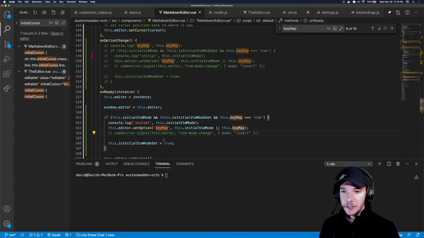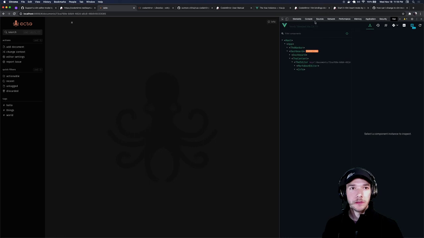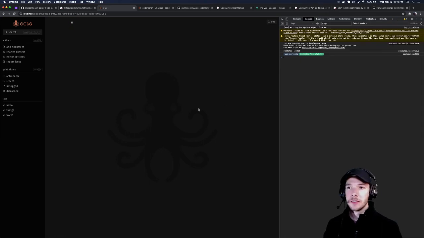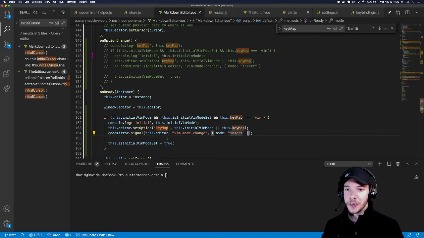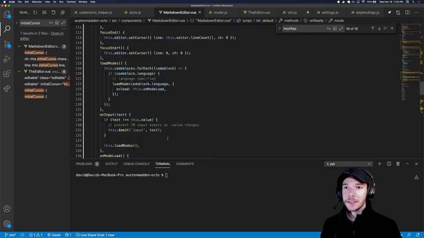Well, definitely internally when it transitions modes, it's doing more than just what we can do with set option. Okay, so codemirror.signal is not a function. That's part of our issue here. So what I'm thinking is, hang on.